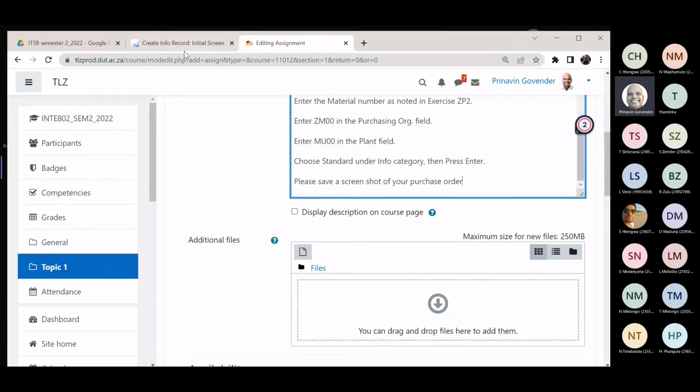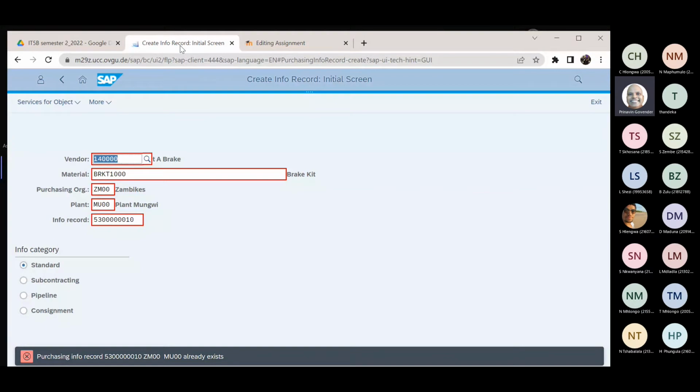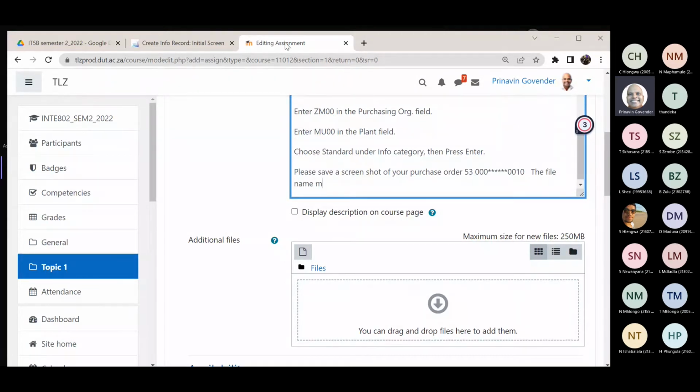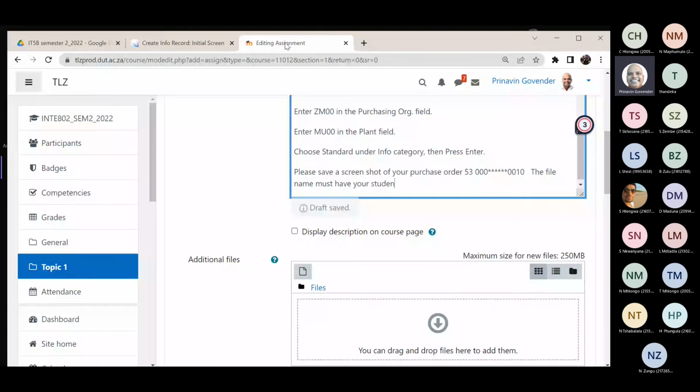In my case, 5B. The file name must have your student number, right?